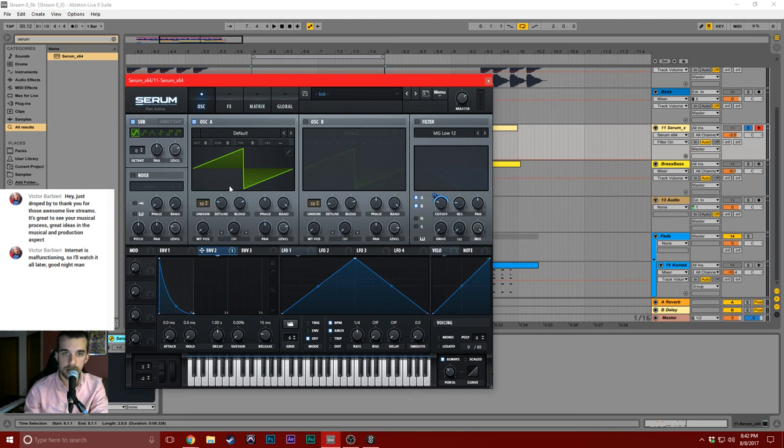So I've got a very basic supersaw going on here. I did turn on a little bit of portamento, a little bit of glide between notes. So here's with the portamento, you'll hear a slight little pitch shift right before the note. Now I can make that really drastic. I have it kind of subtle at 35 milliseconds. Then on top of that, I have another octave doing the same thing, just an octave up from that note. Already that sounds really cool.